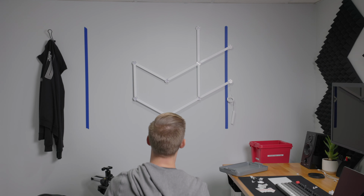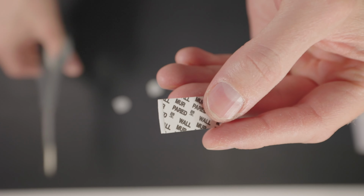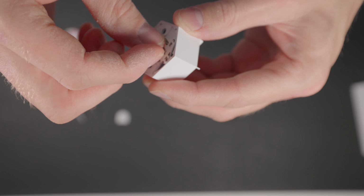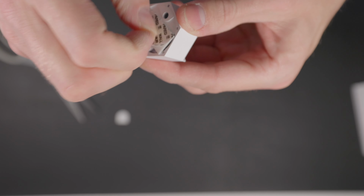Now, the downside is that you kind of are left with this crumpled up piece of adhesive, and so you've got to use something new to secure your point to the wall at that point. But they do ship an extra adhesive pad in the box if you mess up once, and I was able to cut down one of the small Command Strips to be adhesive for one of the points when I actually needed an extra one as well.